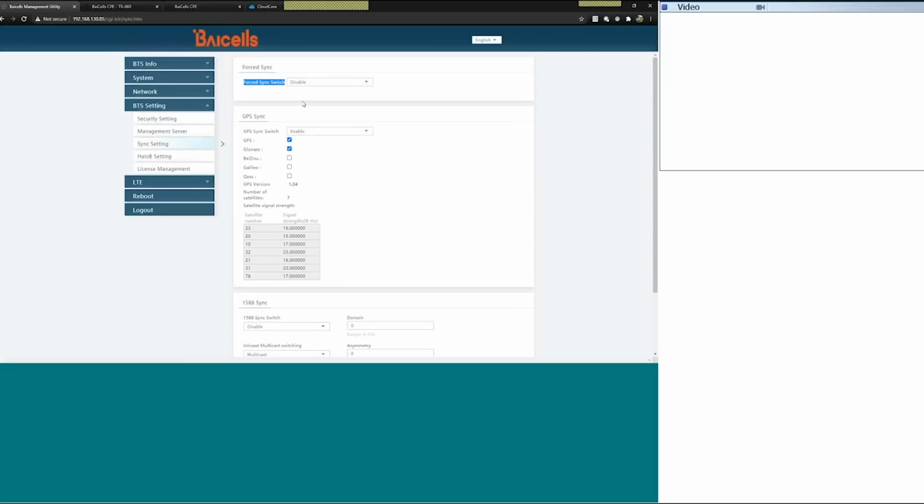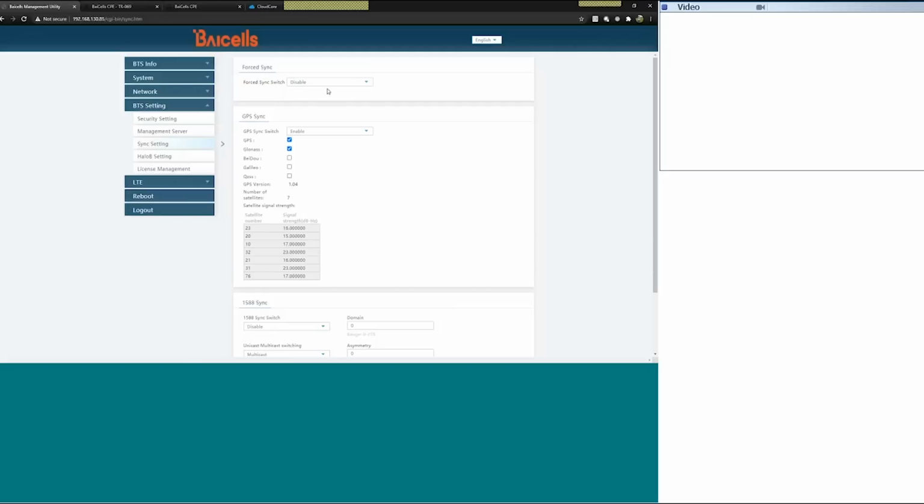There's a switch up here called force. Now this depends on the HaloB as well, for the NOVA 233 and the NOVA 227 in TDD, and 246 for TDD. So there's this option here, force sync switch. If we enable this, what this will do is if the GPS cannot sync or the GPS becomes out of sync for whatever reason, the HaloB cell status will go to inactive. So this will prevent the cell from interfering with neighbors.